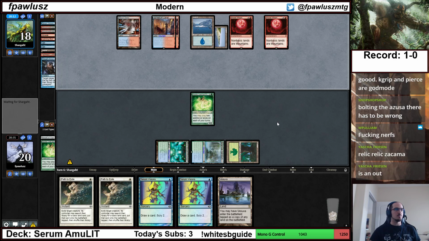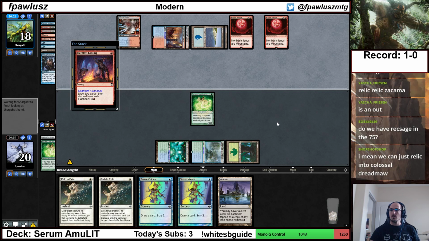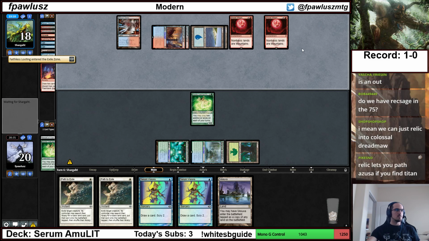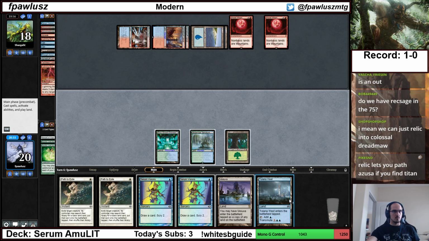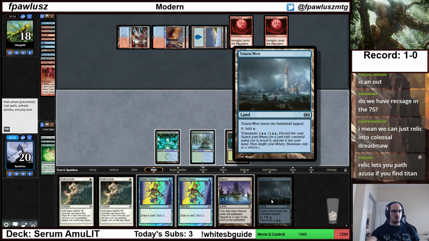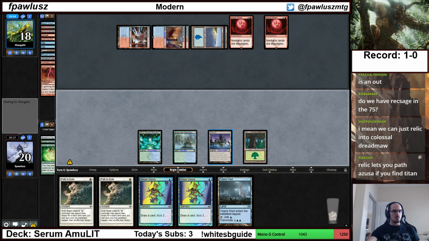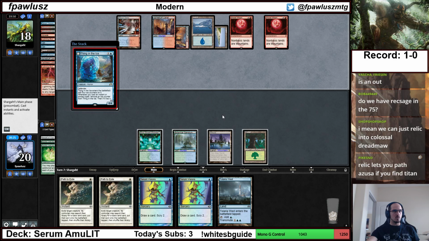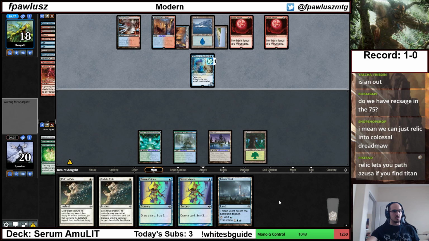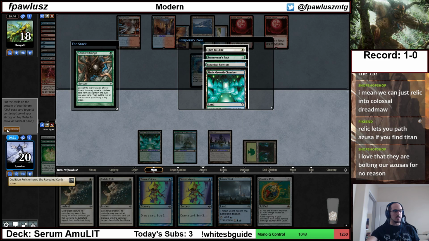Alright, cantrip into cantrip into cantrip. Flashback looting. Well, still no Phoenix is great for me. I guess I do play it out now. Yep. If I find Coalition Relic, I win, I think. Ding ding ding ding ding.